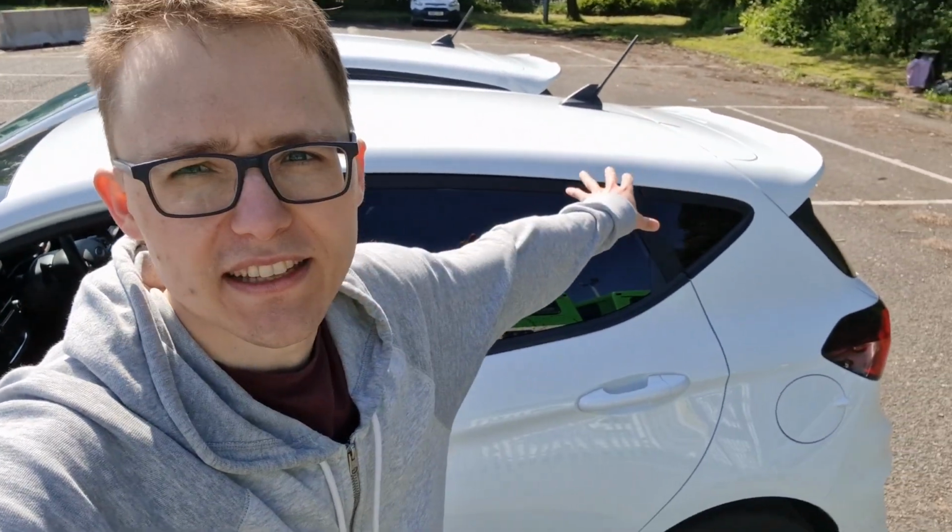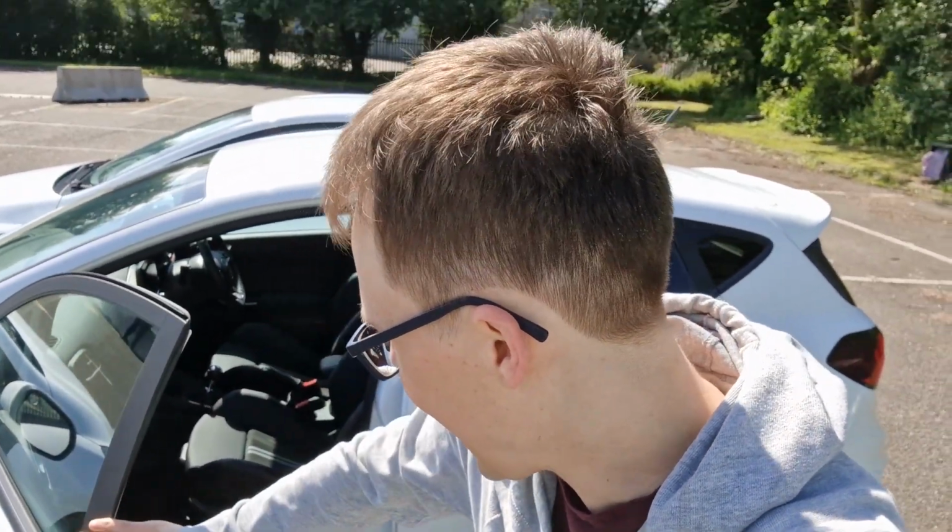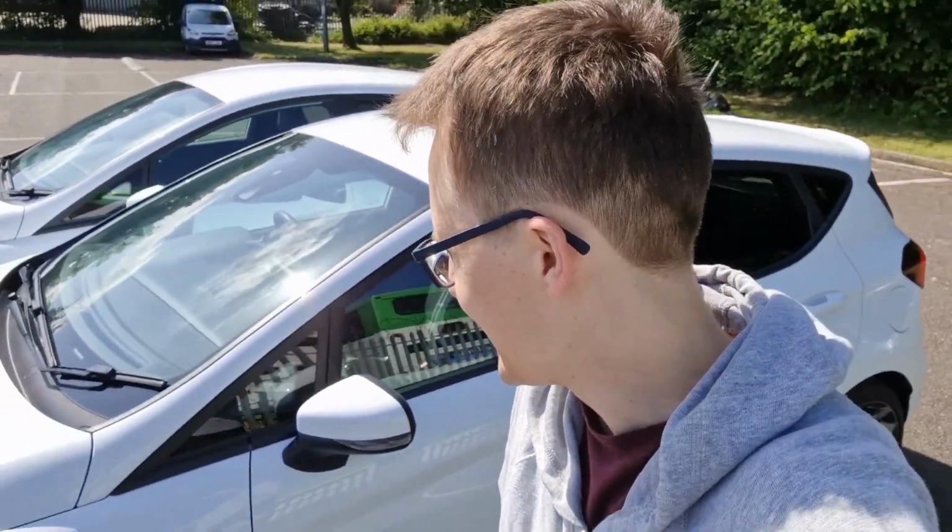The styling looks kind of subjective. You've got the little rear spoiler at the side, and the enhanced wheels as well. 18 inches, quite big actually for these kind of cars. There's no adaptable suspension, so it is what it is. It's basically a passive setup, and you get all of that as standard. They're both looking really good in the sun.